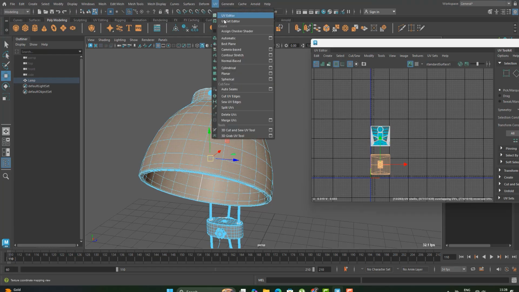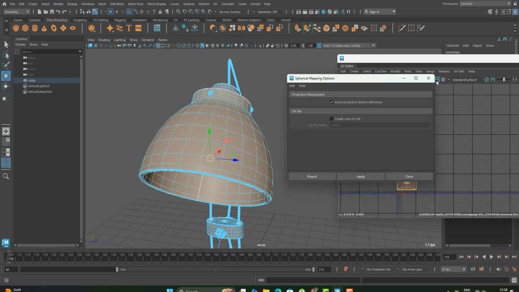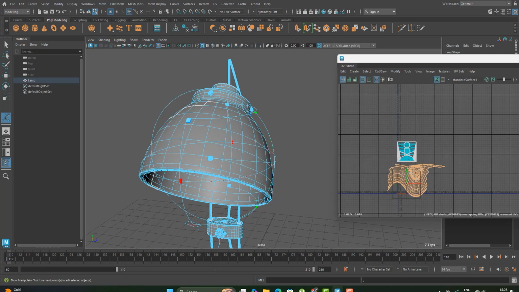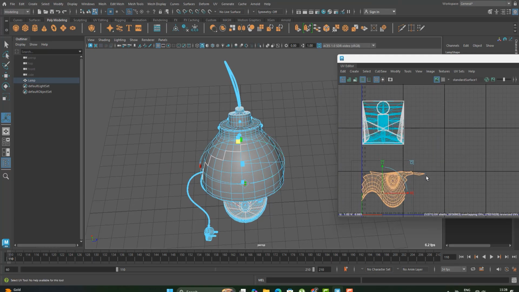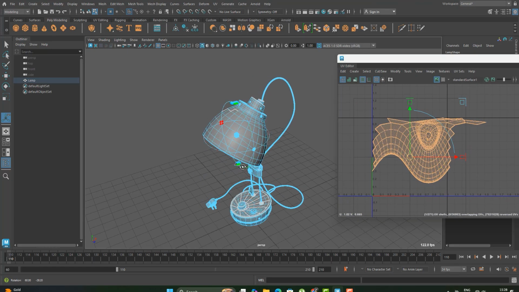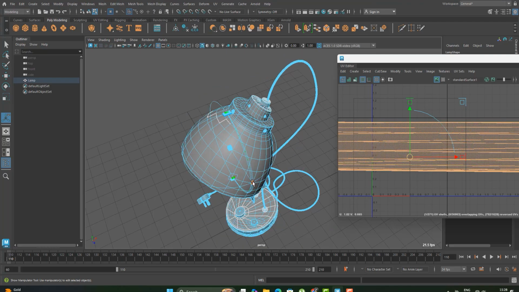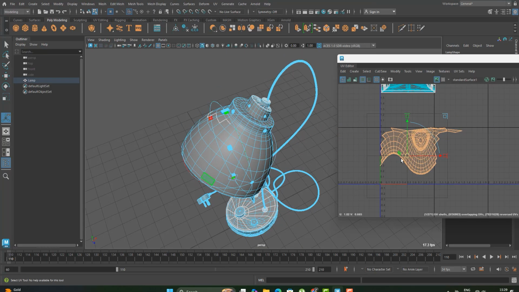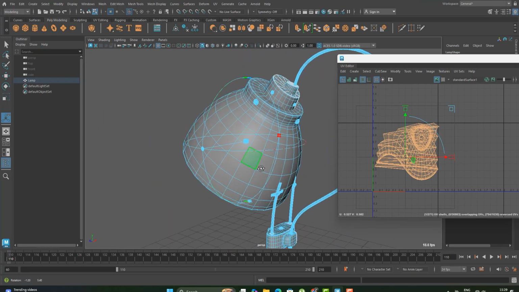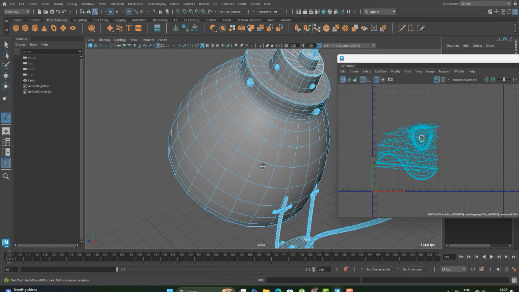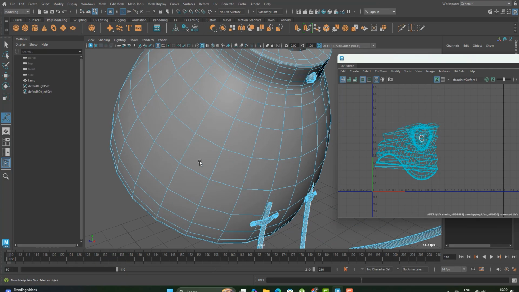Go to UV, and here you can add the planar, cylindrical or spherical. So I have selected this spherical. You can also go with this cylinder one. Okay, do it like this, compress it and select this whole like this. You can see, you can adjust it like this. Right click and go to sew, and you can just sew it all. And after this we are going to add the cuts to our unwrapping, okay, to our model, like so.